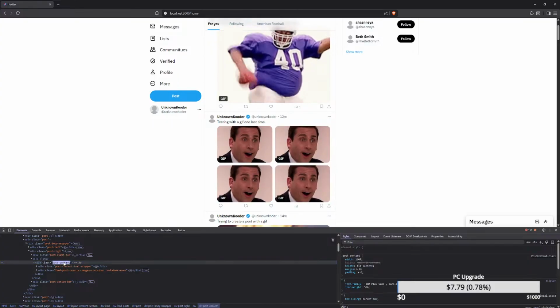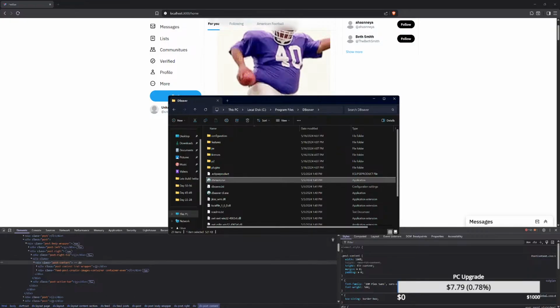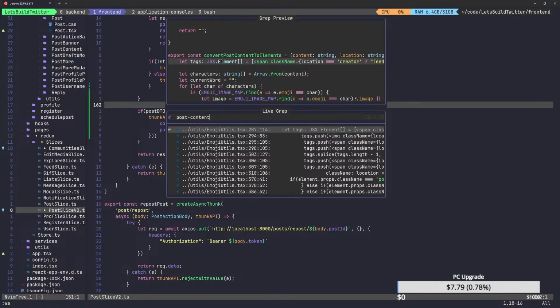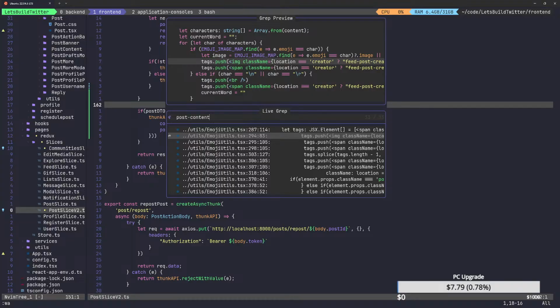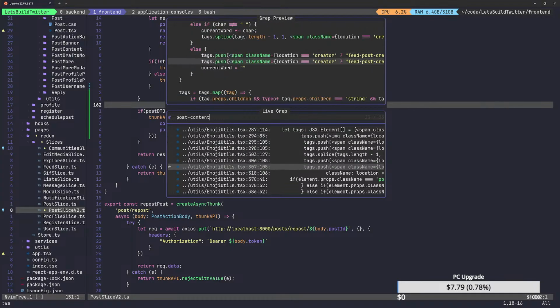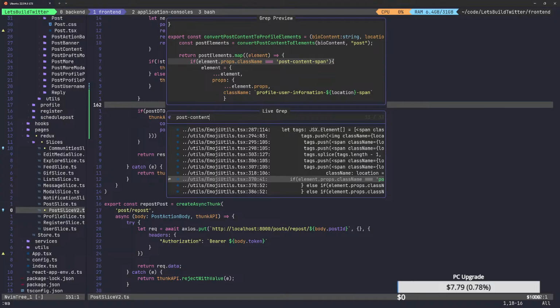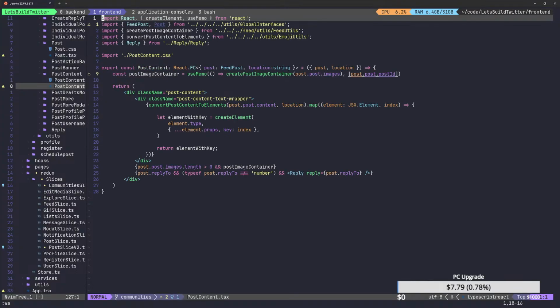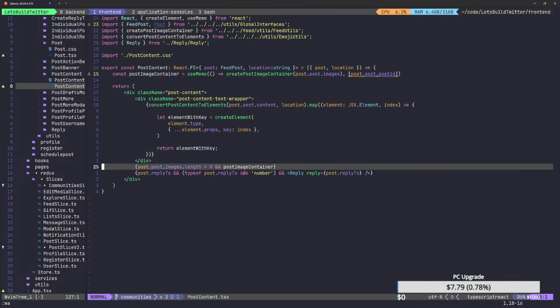Post content. Okay. It's not gonna be in emojis. Here we go. Post content, post content. Post image length.